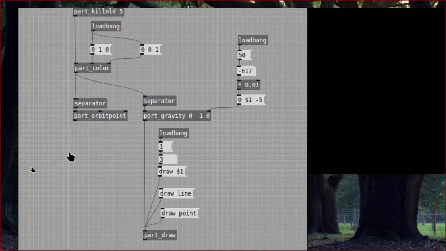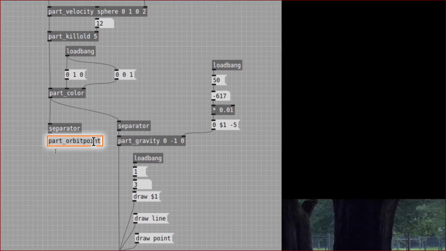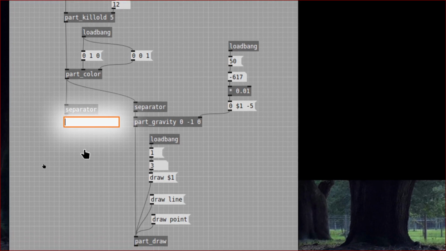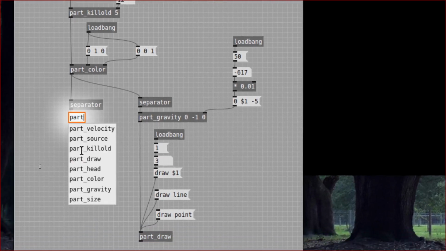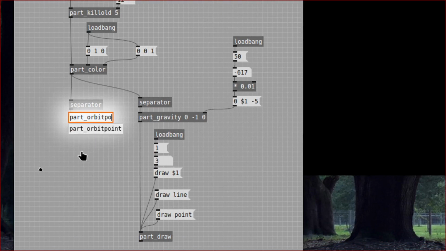Now you saw orbit in the list. That's because I had made the object and it added it to the list. Let me see if I can get rid of that. That's a feature of Pd-L2Ork that sometimes I could do without. I think it's Alt. Oh, I don't remember. Alt X. Alt X again. I think it's something you got to do twice. I'll have to look it up, but there is an Alt command that you can remove that from the autofill list. But orbit, that did work. Alt X did it. You see, part orbit is no longer an option there.